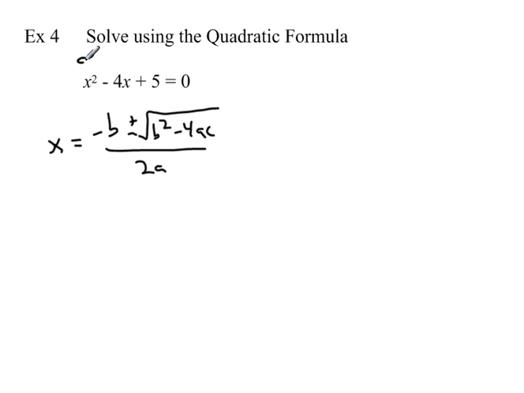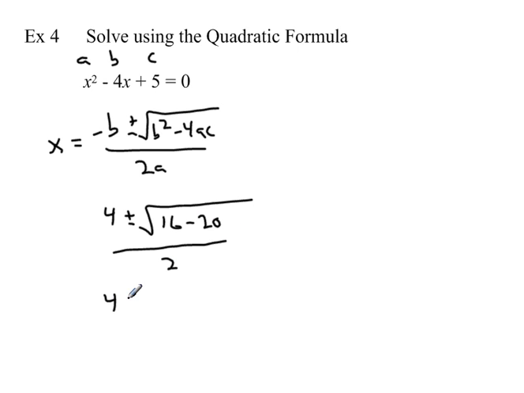So we know a is 1, we know b is -4, we know c is 5. I'm going to plug in what we know. We'll go relatively quickly here. And once you're good at this, you can take some shortcuts here and there. Okay, let's look at that square root. Square root of 4 would be 2. Square root of -4 is 2i.